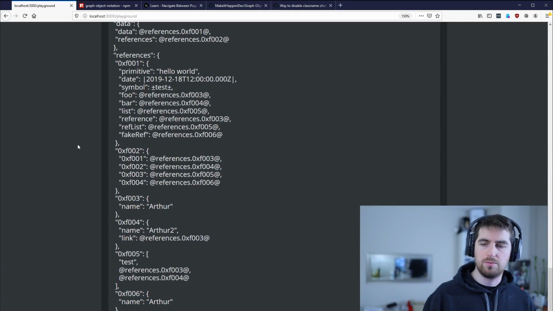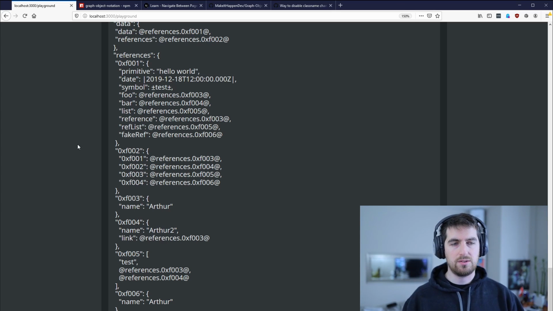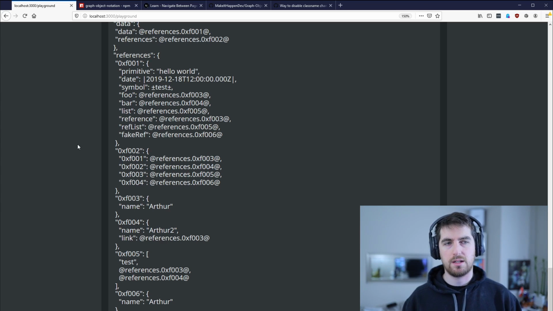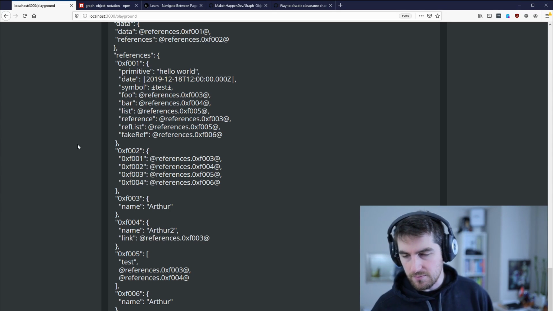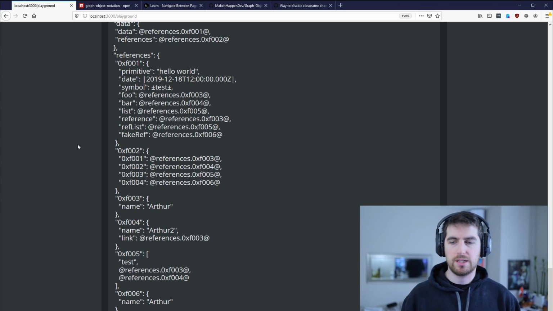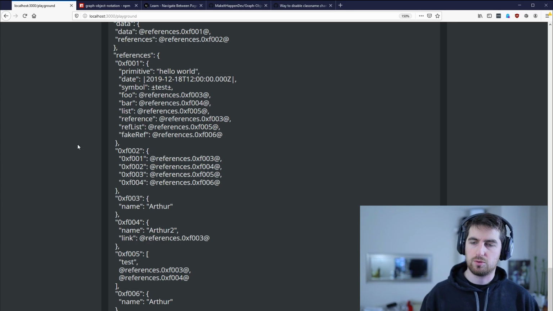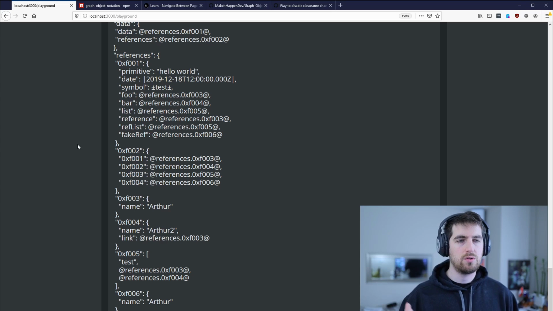So it's something you need to be aware of, and the reason that Gone is working this way is because you can be inputting pretty much anything in it. So if you want to input an object, that's great, we could merge references in it. But if you want to input an array, it's a little bit more tricky to add references in it. It would be possible, but it's not really super clean, because then it would be part of the array itself. Not great. So it's a trade-off where we want it to be super simple.